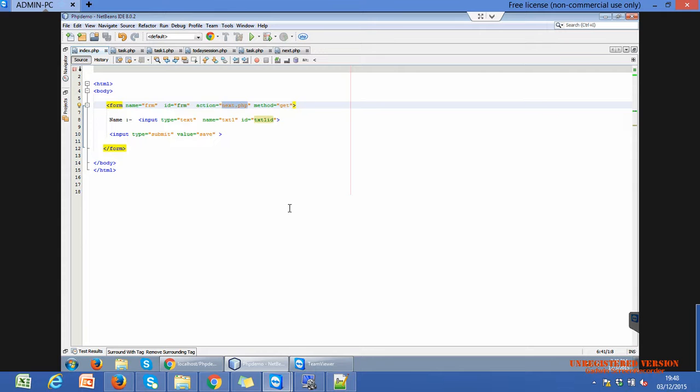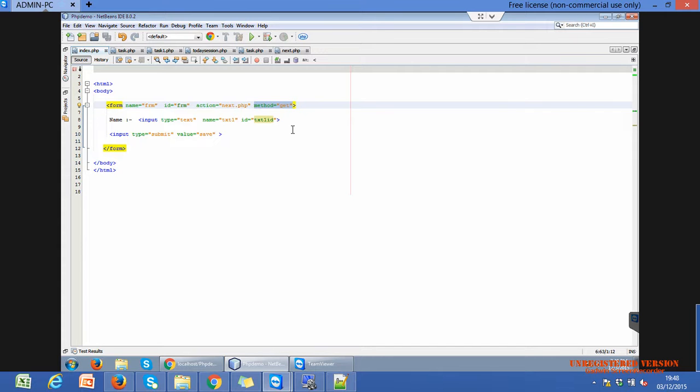Now come to the next thing, the method. What is the method? Method is used to carry the data of one page to another page. Let me revise.